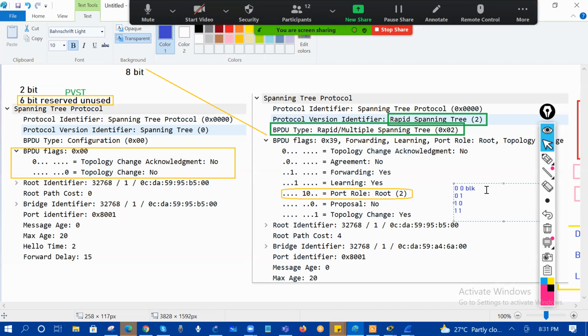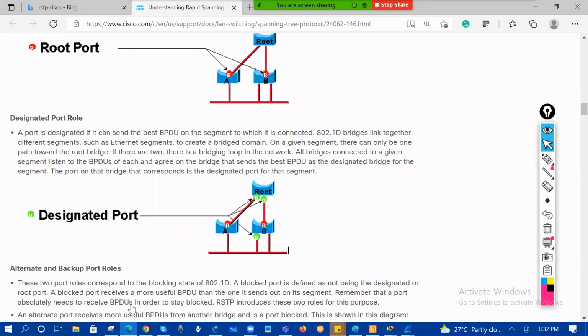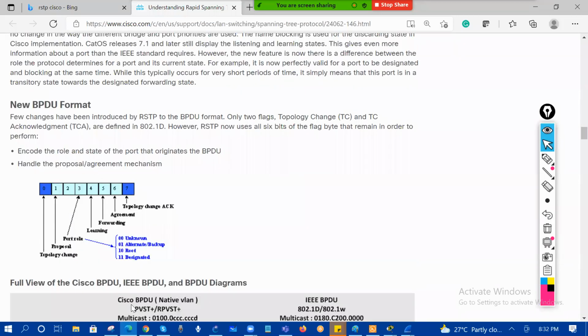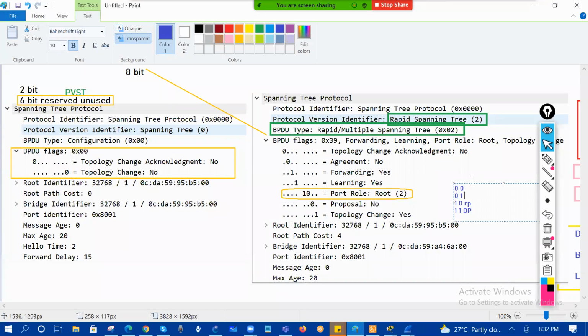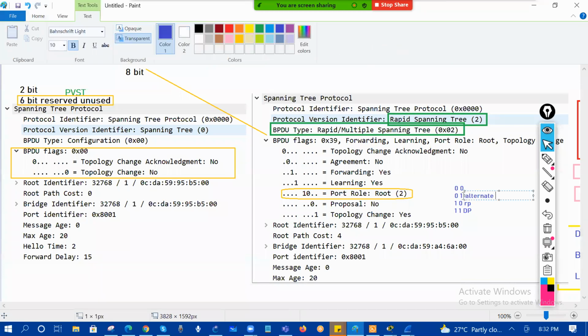This should be listening, learning. No, root port, designated, alternate, backup. I think this is the DP, this should be an RP, and this should be something. Let me check it. This is unknown. This is reserved. This should be a backup. Alternate blocking port, and this is reserved.